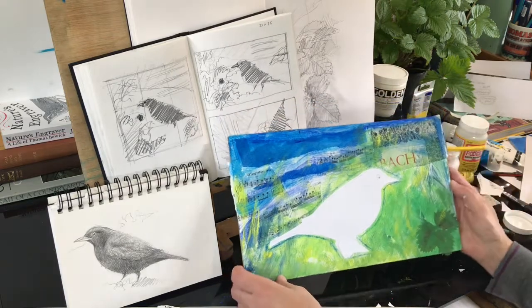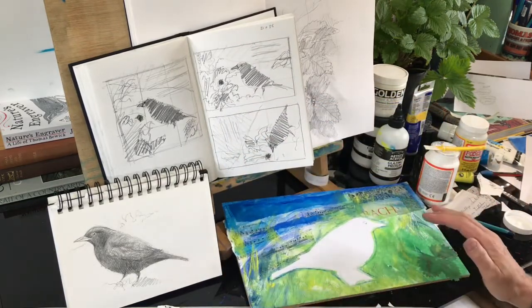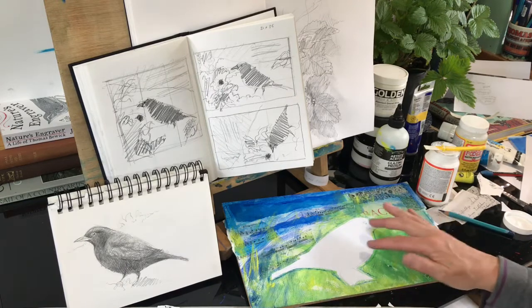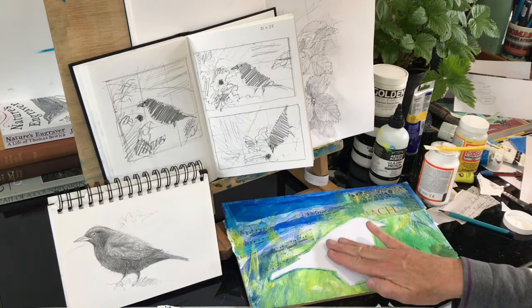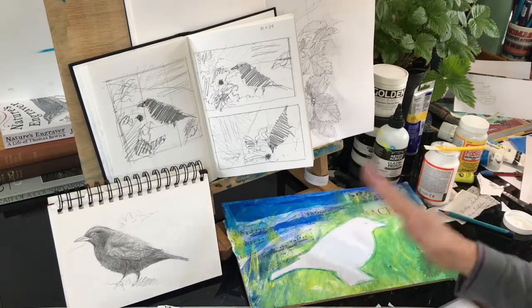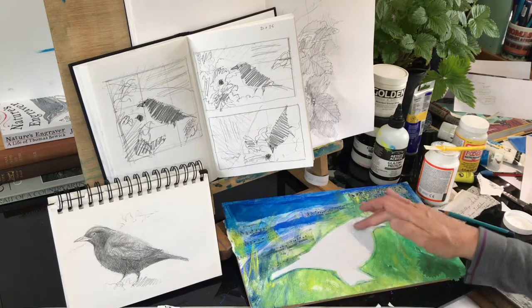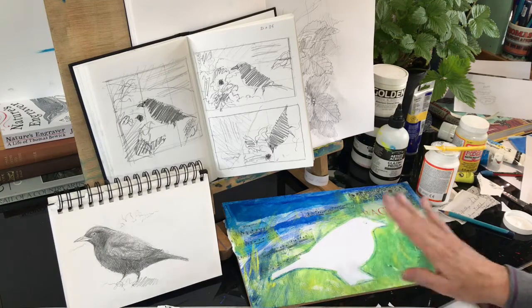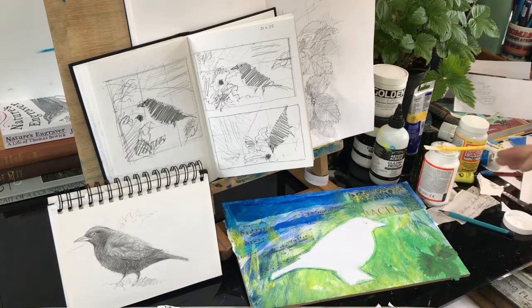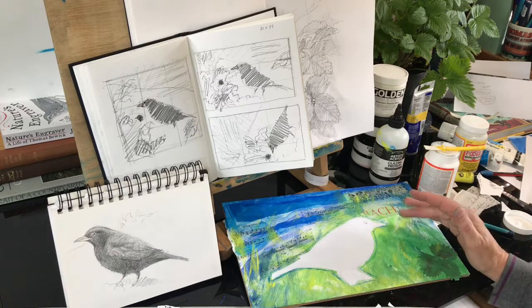Right, now that has to be absolutely bone dry before I do the next bit. So all the wet glue underneath here has to have a chance to soak through the paper and evaporate. Any moisture has to come off it. And so you really have to be patient and wait for the drying to happen. Ideally, and I might even do this, I might leave this overnight and come back to my filming tomorrow.